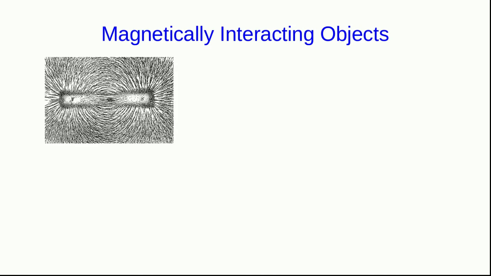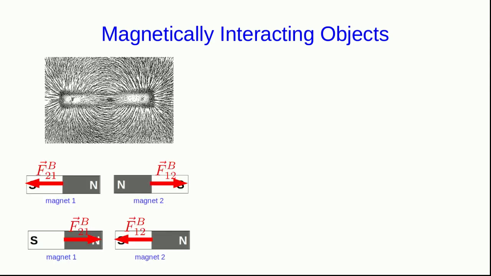So, for example, we know that a bar magnet is a source of magnetic fields. You can understand this as perhaps that magnet 1 is producing a field, and that field exerts a force on magnet 2. But similarly, magnet 2 produces a field which is what is exerting a force on magnet 1.